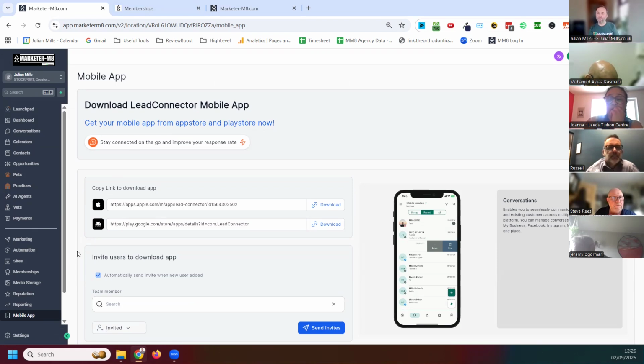You can message them through the system, using WhatsApp, text, or email. You can capture business cards by scanning them. You can manage your opportunities, even as you're on the train or wherever. You can manage your tasks and your notes on the contacts. What else can you do?